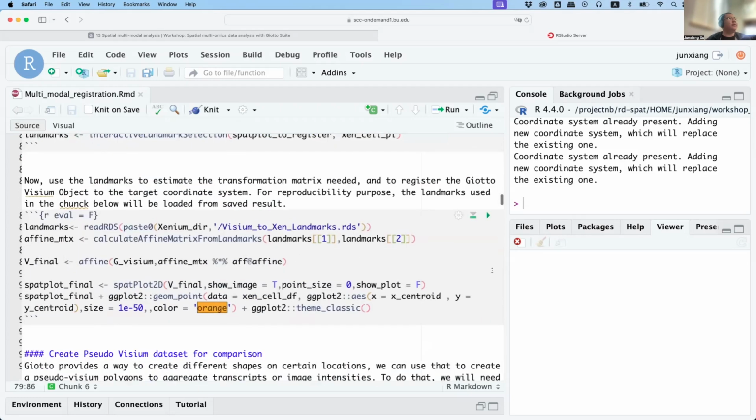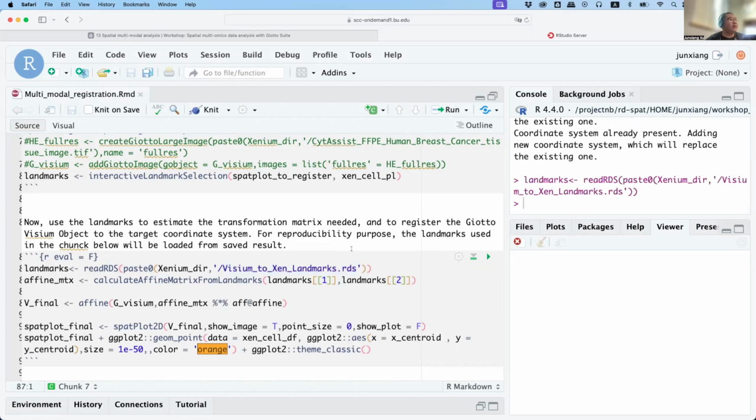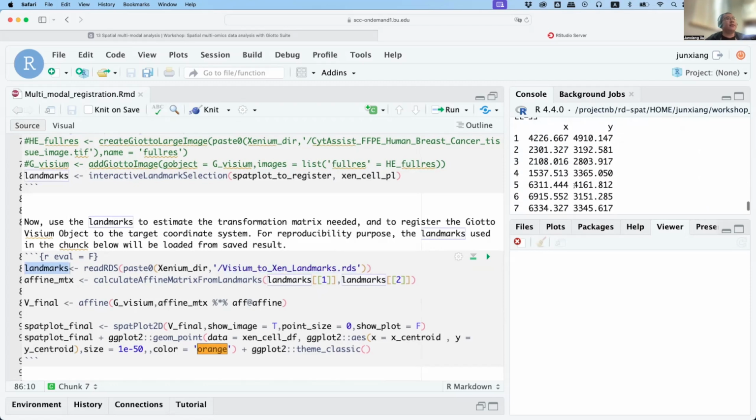Okay, and so for reproducibility purposes, we provided an RDS file of the landmarks I selected, because each time you redo the landmarks, there will be some minor shifting. So we just read the RDS file, and it's going to be the same as what we have.